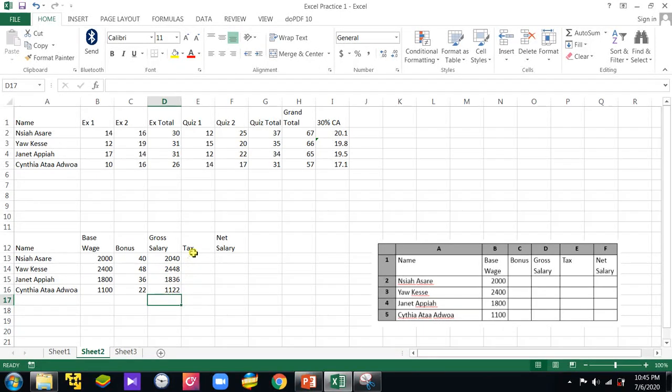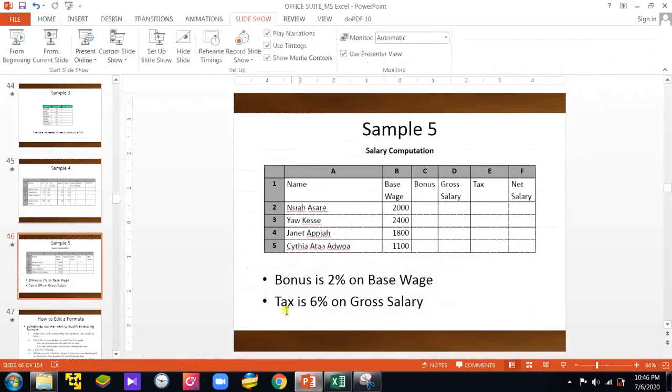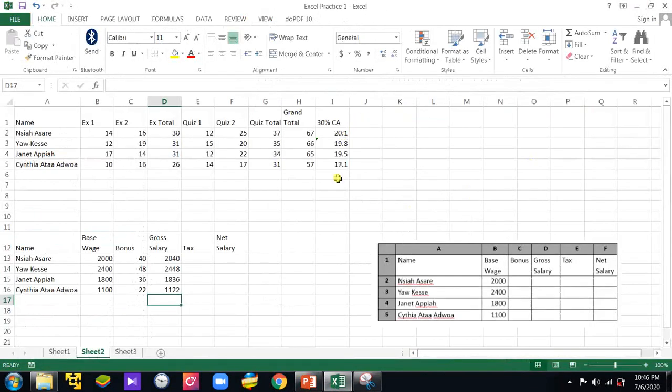How do we get the tax? According to instruction, the tax is what? 6% on the gross salary that we just computed. So again, simple as what we had here. So we have equals, we say the tax is on the gross, on this.